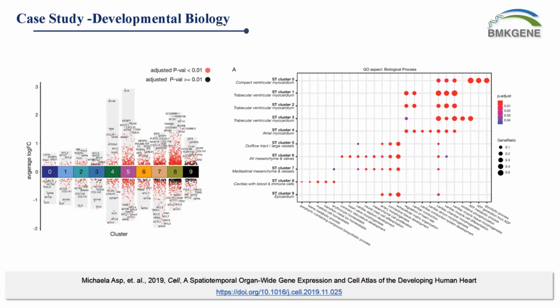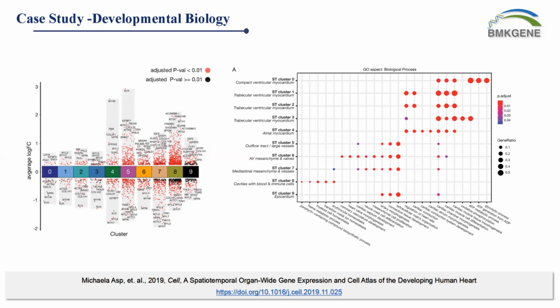And you can see there is a new or a different cluster. This cluster 3 is also ventricular myocardium, but they can be distinguished by another two pathways, which are mainly oxidative metabolism and etc. They have a lot of information here. So this is how we make use of this spatial transcriptome data in a real developmental biology study.